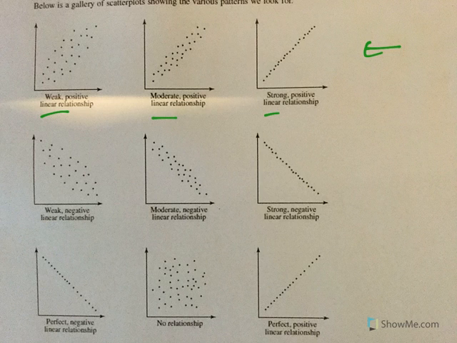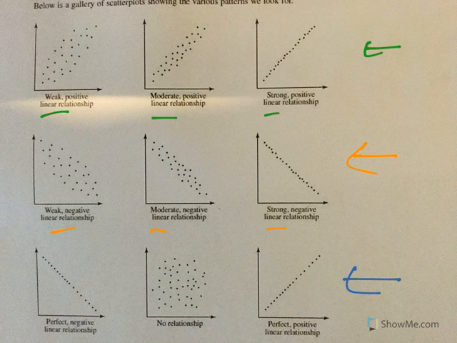Of course, then you can have something that points the other way, like these ones. Again, weak, moderate and strong, but this time because they're going the opposite way, as you go from left to right, you go down. And then finally, down the bottom here, there are some other examples. If they're perfect relationships, like the 2 on either side are, that will be a perfect straight line, not any little wiggles. And if it's just scattered randomly, like that middle one, there'd be no relationship.